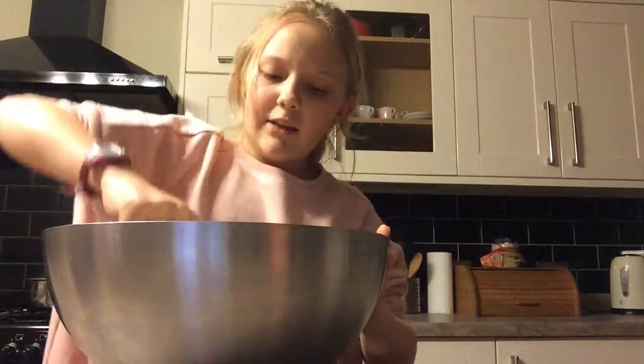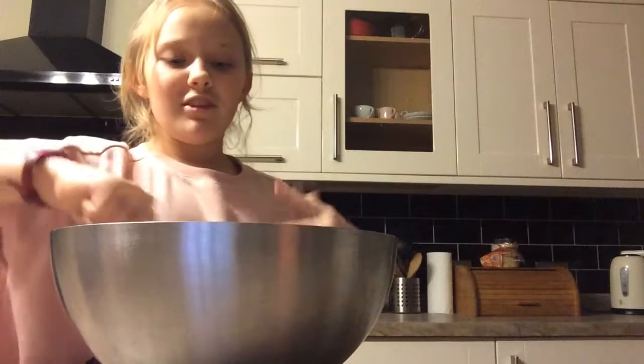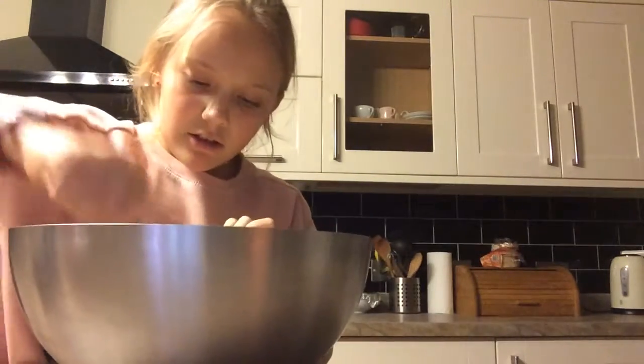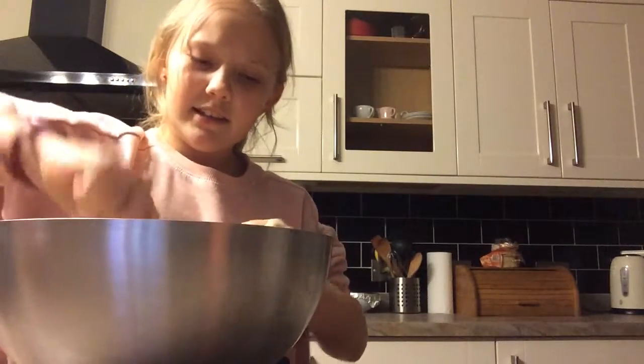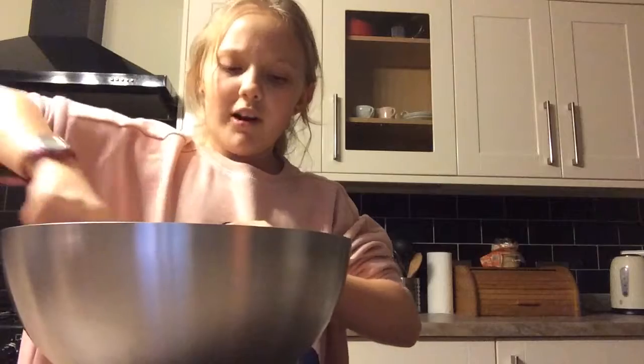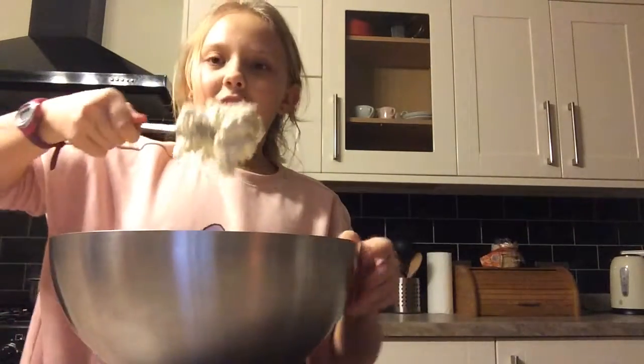2 tablespoons of olive oil, and then we're just gonna mix it again. The dough may seem kind of tough when you're mixing it all, but that's just part of making pizza. Make sure you don't see any grains of flour or anything. You just want it to look kind of like ice cream.